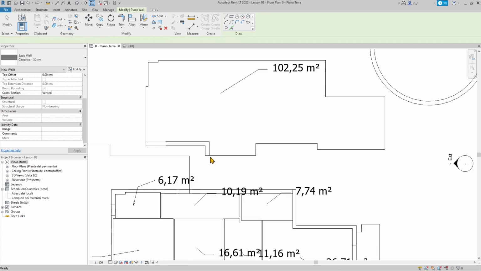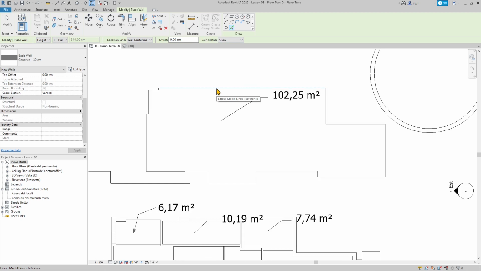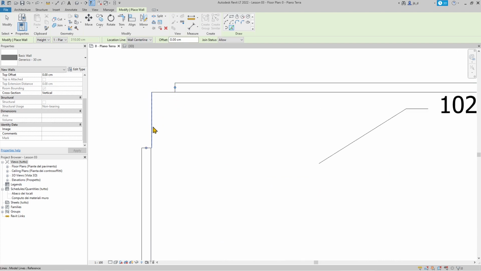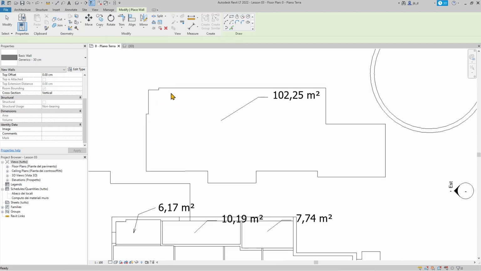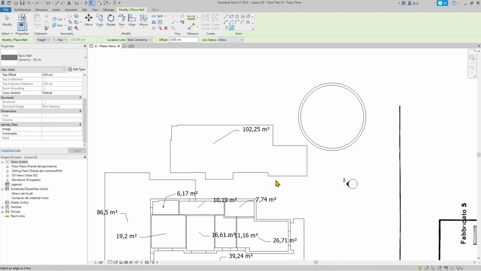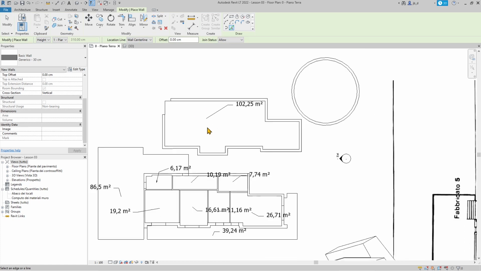I'm gonna give you the last tip of this video, which is also using pick lines. You roll over here with your mouse on a line, and then you will stay there without clicking and press Tab. Now Tab is gonna find out if there is a chain of wall, and then click, and this is gonna create an entire chain of wall in one single click. This is amazing because now we only need to close that right there, which is an awkward angle. You can see there is this strange angle right there, but you saw there within 1 second you have almost the job done. So it's almost finished to create the walls.